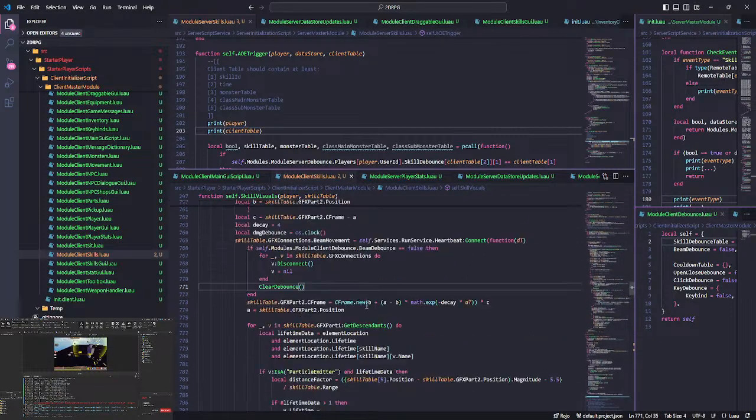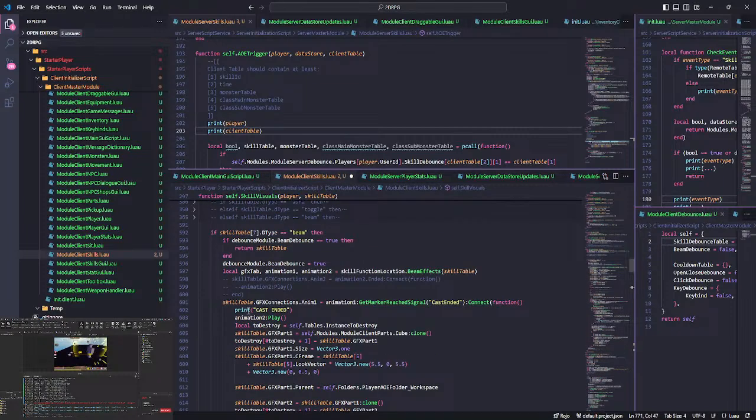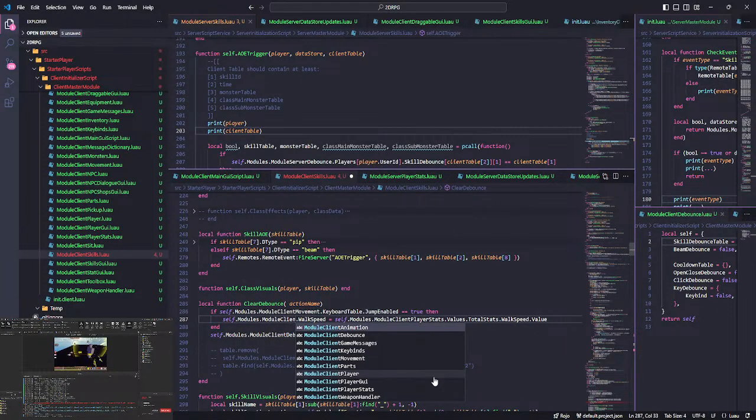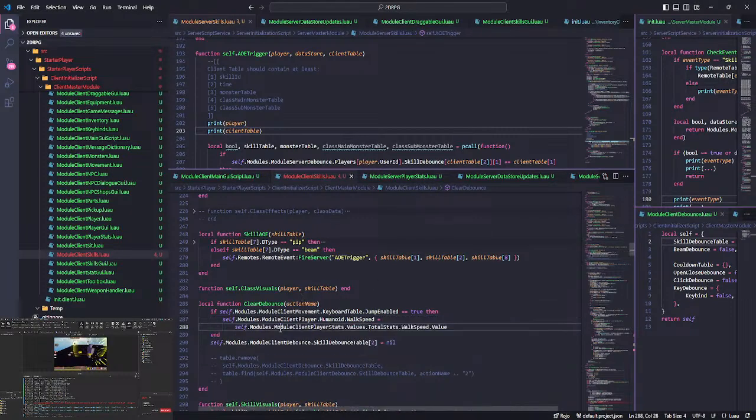Honestly, I probably shouldn't. I should just do skill table 1 for the action name. I should get rid of the humanoid and just do self.modules.moduleclient.player.humanoid. There you go. Easy.